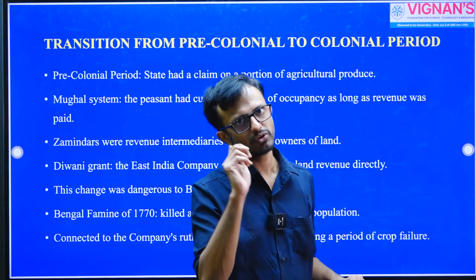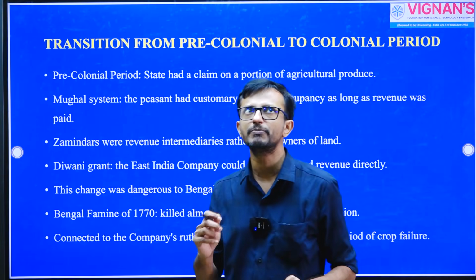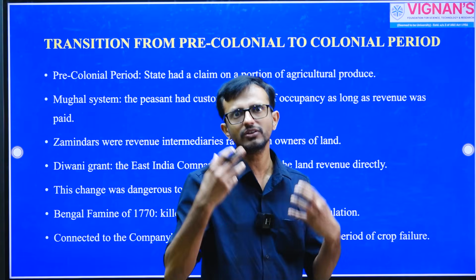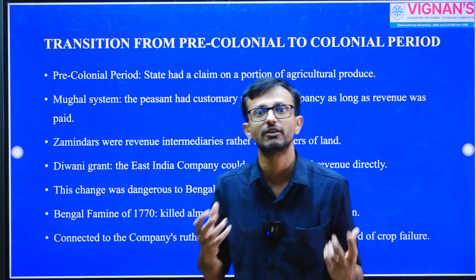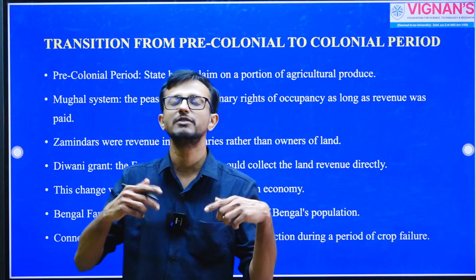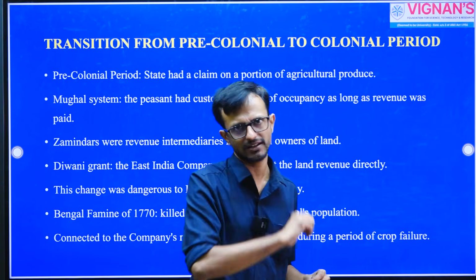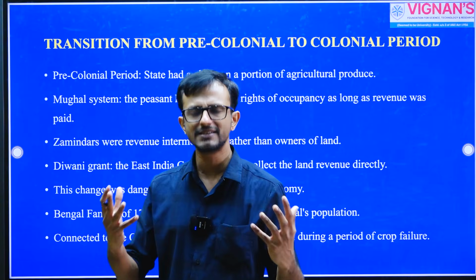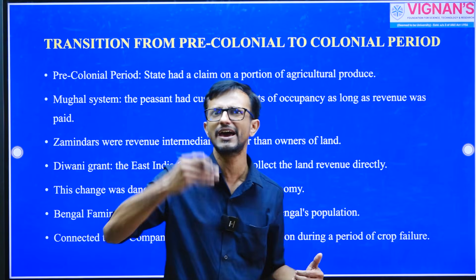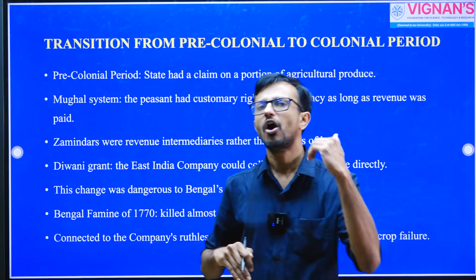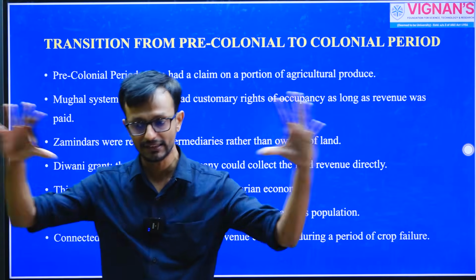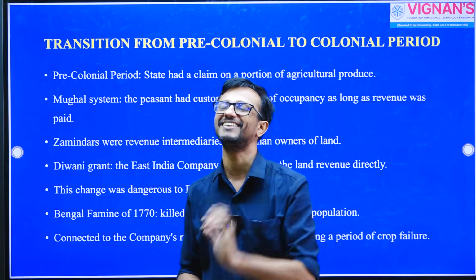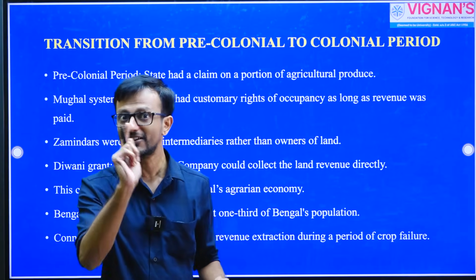But one thing we need to remember about the pre-colonial period is that the peasant, or the cultivating tenant, was given more importance. The peasant or the tenant had the lion's share of the crops that were being cultivated, and the state was just an agent. The king, who was the Mughal emperor, was just an agent. He didn't take all the produce that was being cultivated on the land. He just got a share of the crop as a form of revenue. He didn't take the lion's share of the crop. In fact, the king was not the owner of the land. That is the main thing. The peasant was the owner of the land. The tiller was the owner of the land.